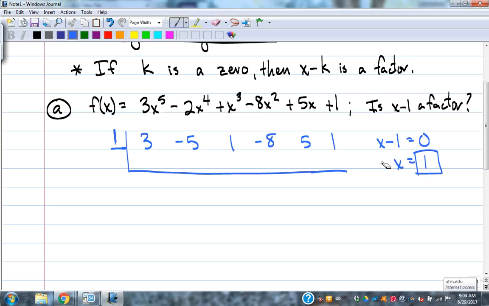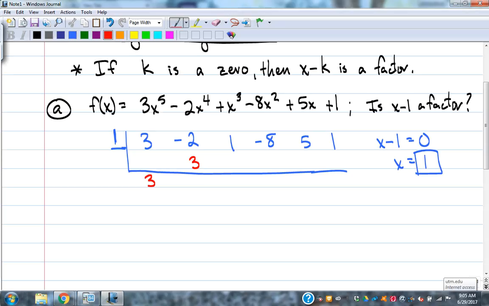And the first step for synthetic division, remember, is to drop that 3, the first term, down, and then multiply and add. So 3 times 1 is 3, negative 2, negative 2 times 1, add. Did I do that right? Why did I put a negative 5 there? That's why it's not working, right? Negative 2 goes there. So that's positive 1. Let's go backwards.